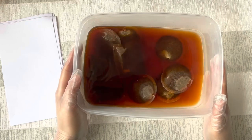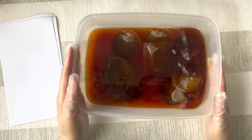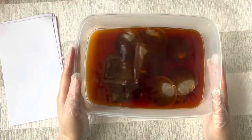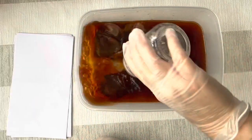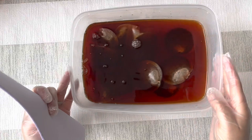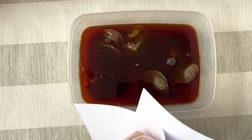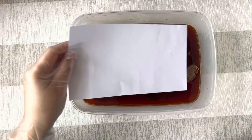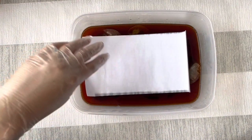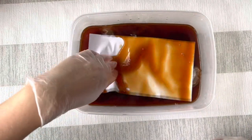And then what I'm going to do is I'm going to put a shot of cold water in there, and then I will be able to dunk my papers in. Right, water going in. And then that's a really nice mahogany colour, so we are going to put in the papers and we're just going to put them in one by one. If you put them in any other way, you'll get white bits in the middle, because they'll stick.